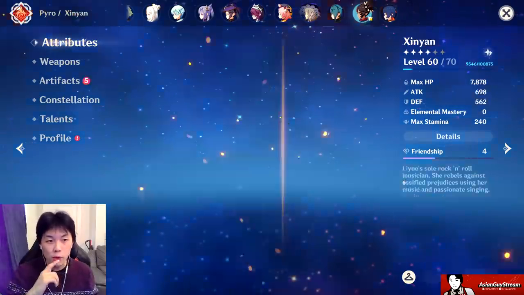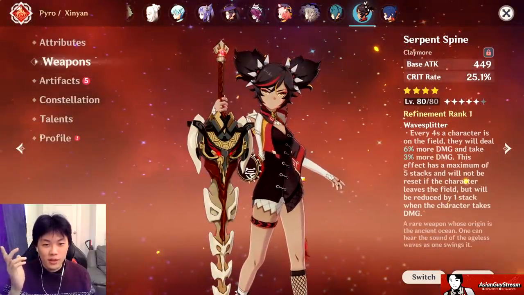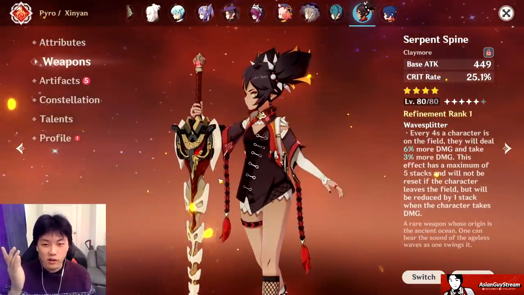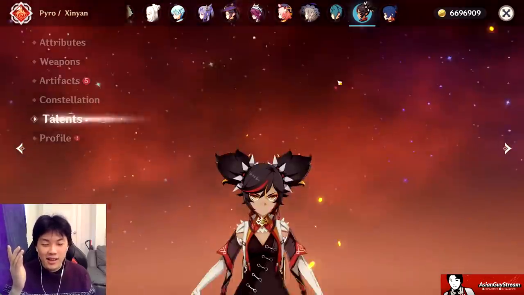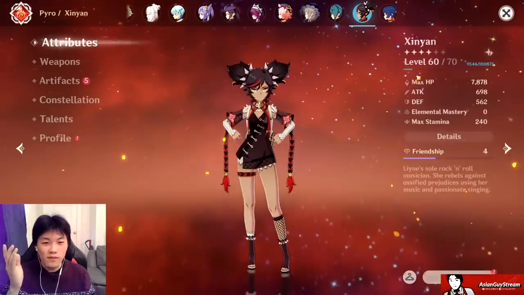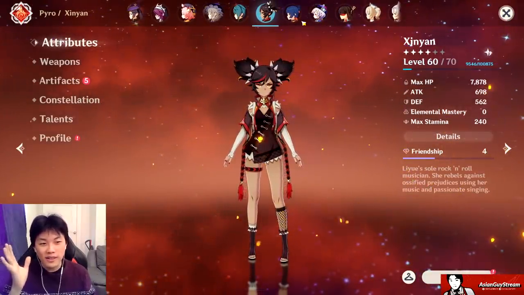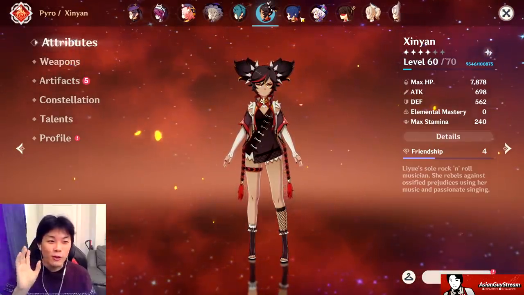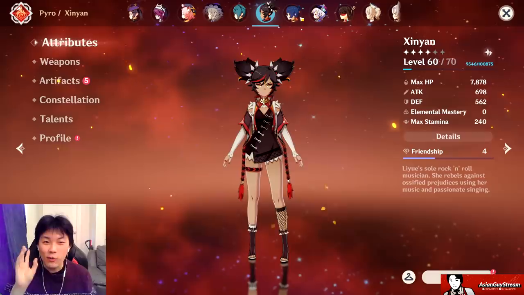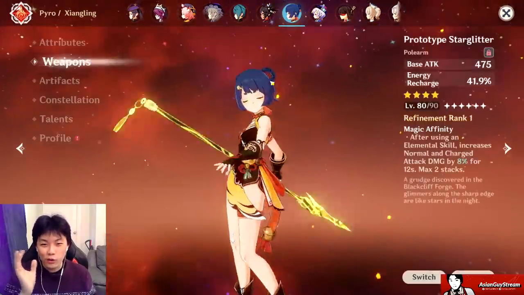We got Xinyan, who has the Serpent Spine. I think aesthetically speaking, it looks really good on her. Artifacts, nothing. Constellation 6. Talent level 144. I've not invested into Xinyan at all. Maybe one day, but again, I don't really like her playstyle. It's spin to win. It's a charge attack playstyle, which is physical damage, which I already have with Razor. I don't really want another physical damage carry as of yet. Xiangling is also full on support.